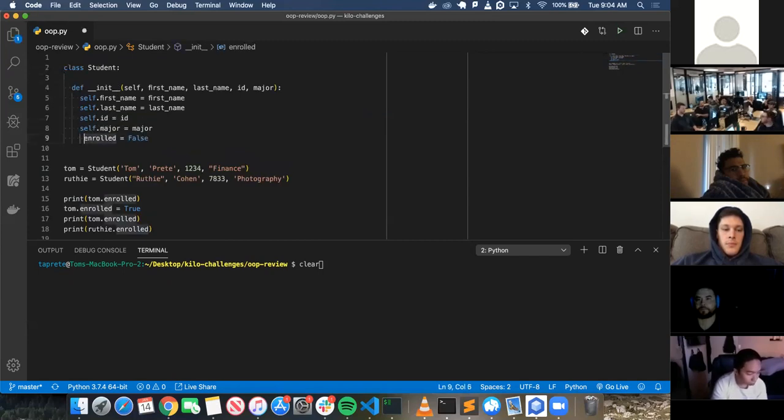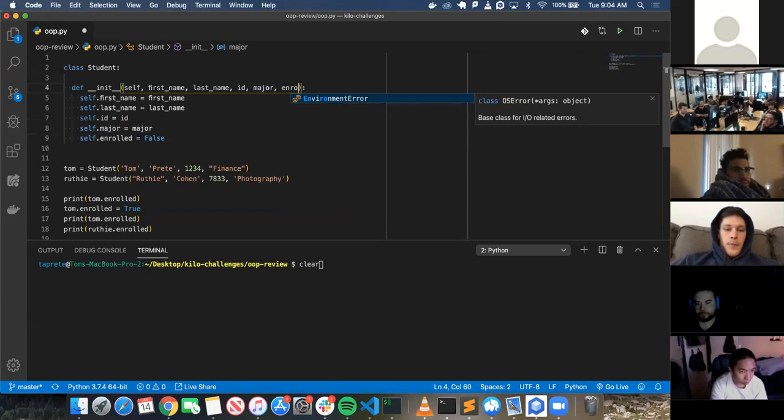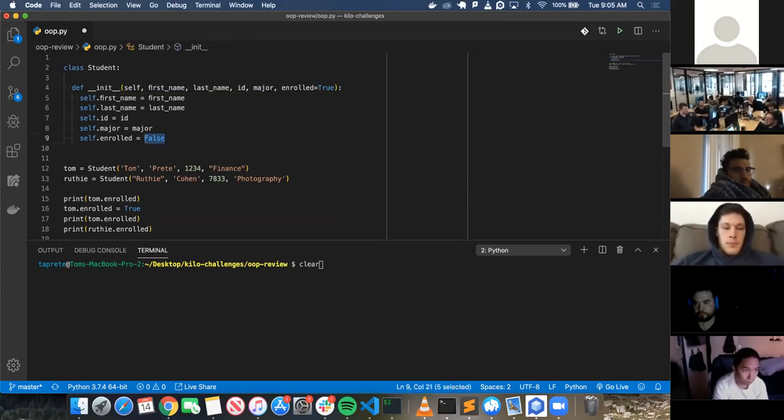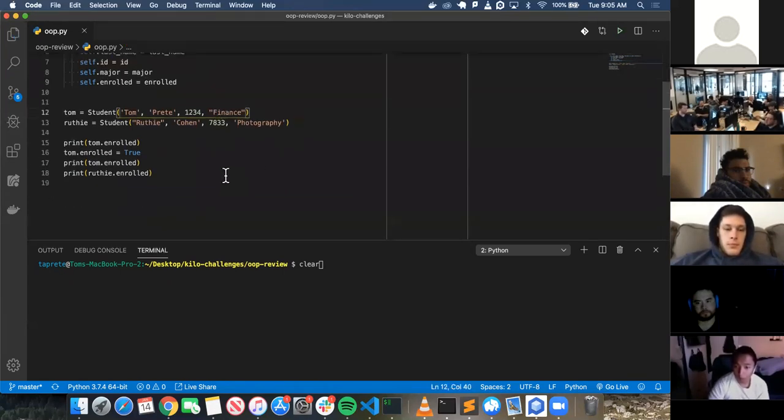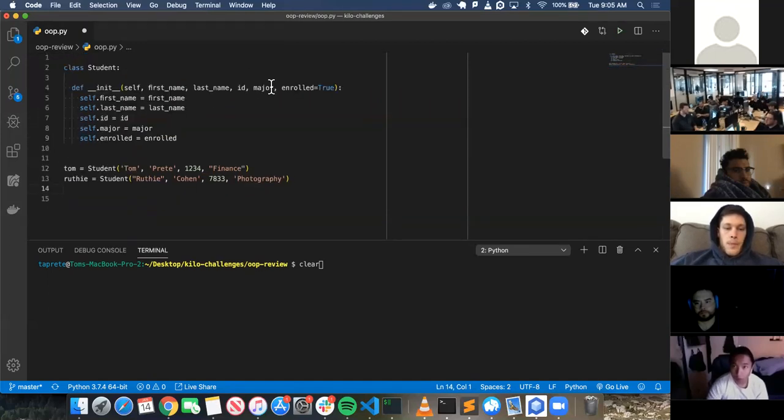So how do you set defaults then? What's the ideal way of setting a default? For a default, you just do enrolled equals true. So then major would default to undefined, right? Or undeclared, because they wouldn't be declared immediately. You have to set it up. Right now it is declared. But if you just left it blank, then it would fill that in automatically? No, it'd throw an error.